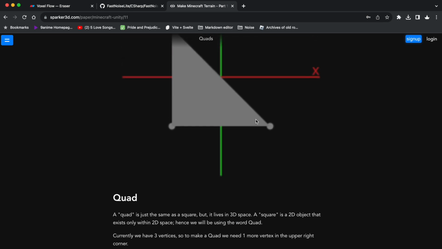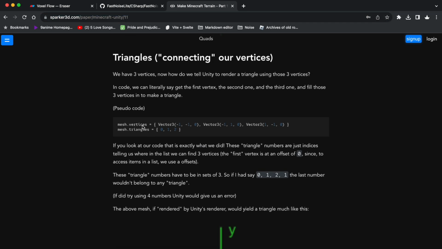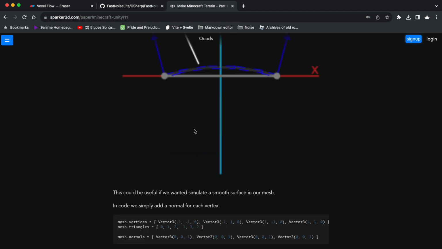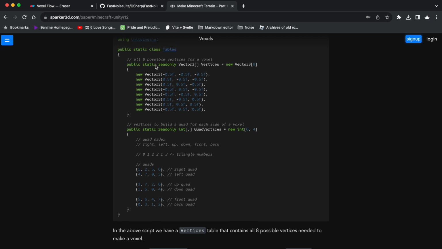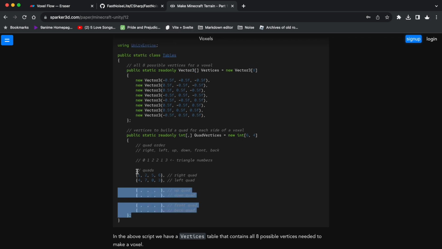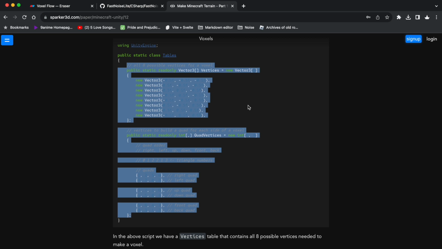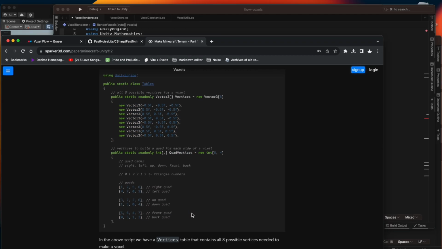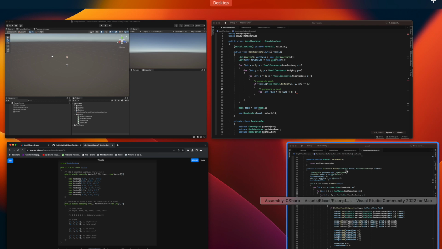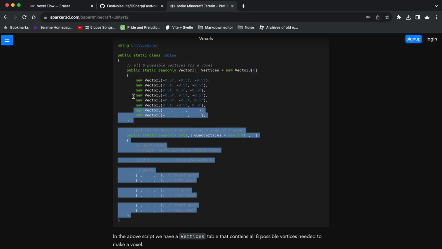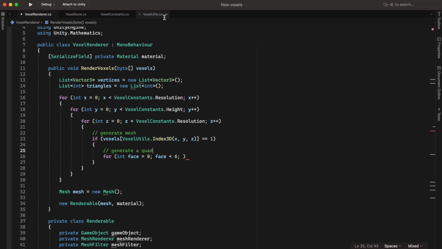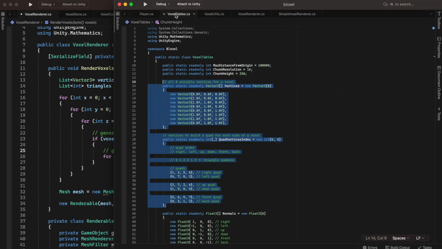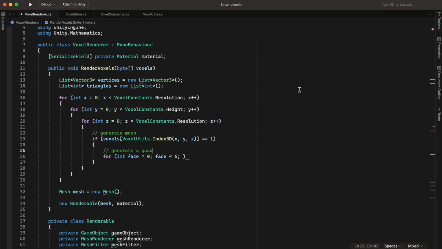I'm not going to explain it. If you want, you can go to this link. This is pretty similar to what I'm going to be doing, but the code I'm going to be using is going to be from this lecture. And we're going to be using these tables to build our cube. I'm not going to be copy and pasting from here though, and don't go to this link and use these because this is going to be different. I will leave a link in the description for you, but the code we're going to use is basically like this code.